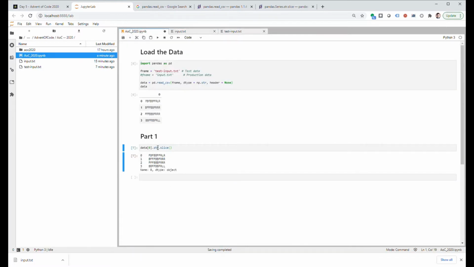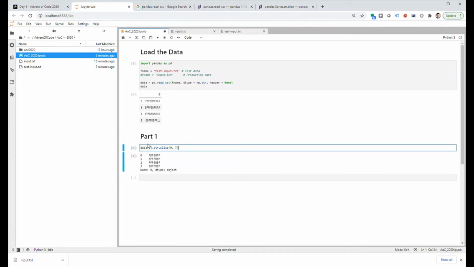I believe it usually works like this: the start is inclusive and the stop is non-inclusive. So let's see. I think we got it right. We have 7 letters here. Good.